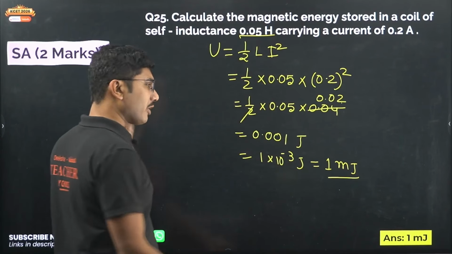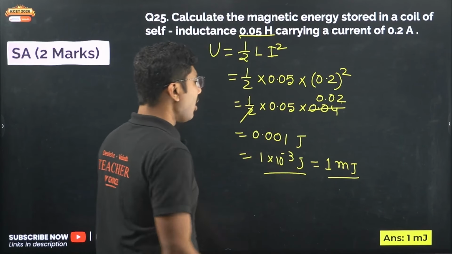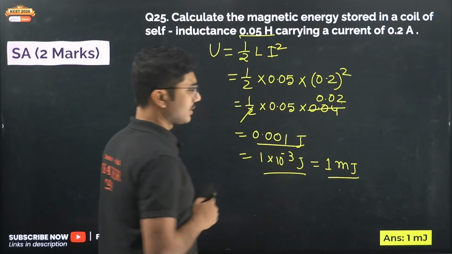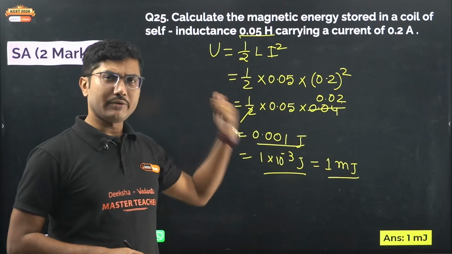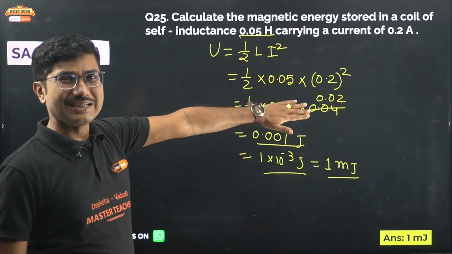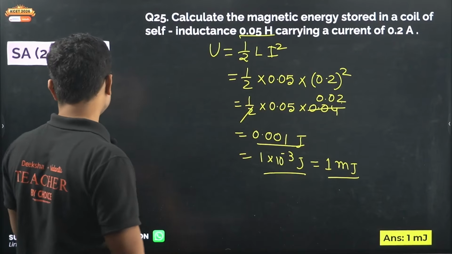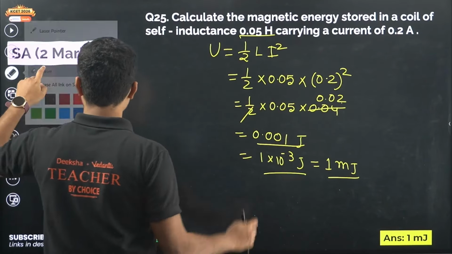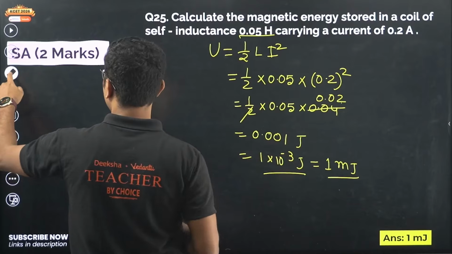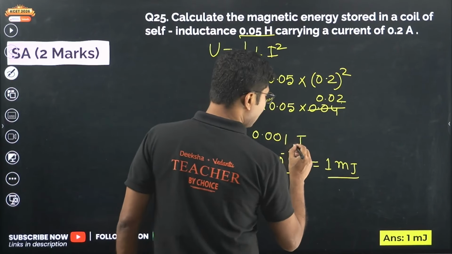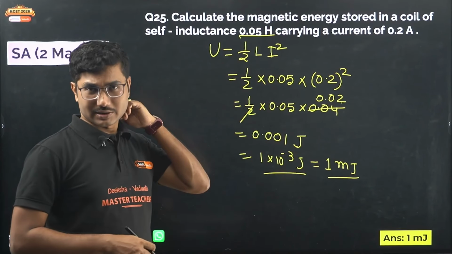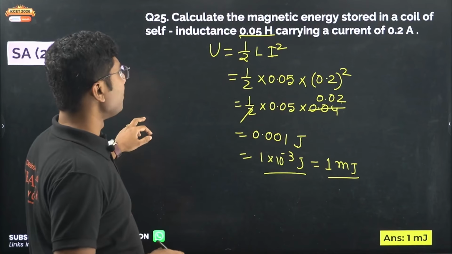If you are not sure, even if you leave the answer over here or even here, you will get full marks. If you leave the answer over here also, you will get full marks. So very simple, easy question. Don't ignore that small 2 marker question thinking that I am very afraid of numericals. Actually these numericals are very simple, nothing like 5 marker numericals. Okay, so you should solve those numericals.